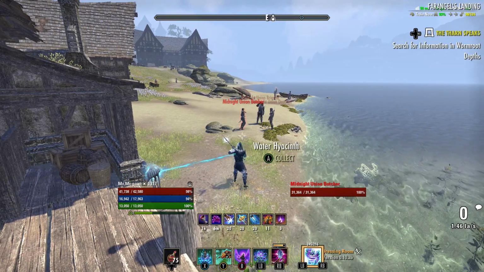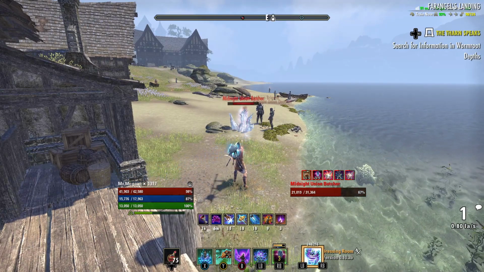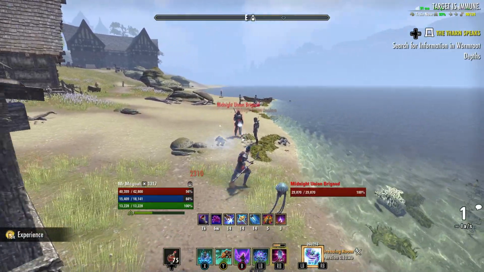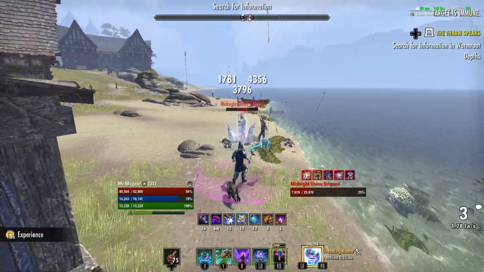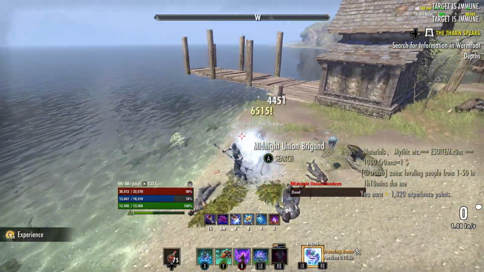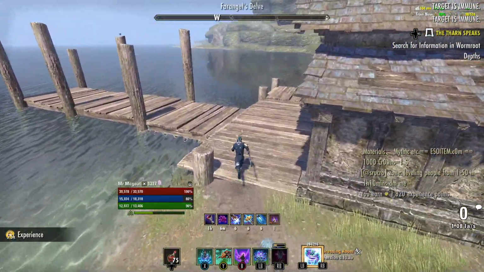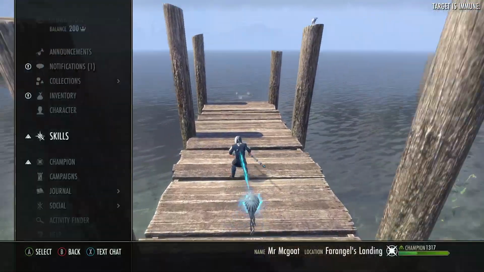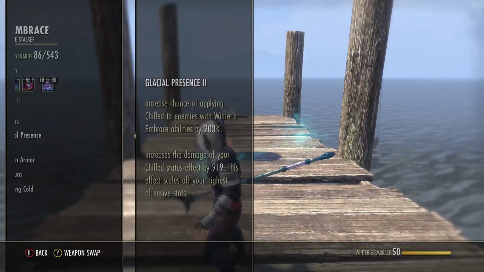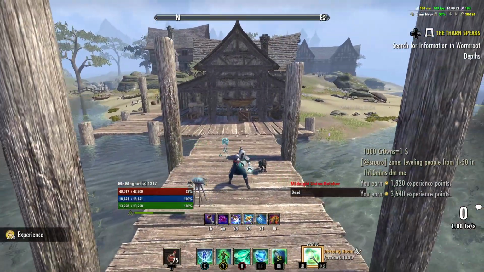Let's find out. It did 1756 on that one. 1772. 1785. 1768. 1781. 1766. We getting the gist of it here? It does a ton of damage added to your damage. So we're doing 1700 basically on every attack.